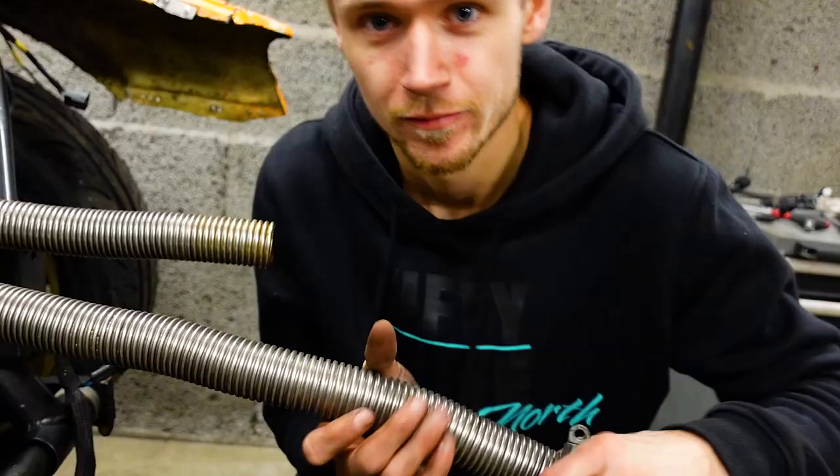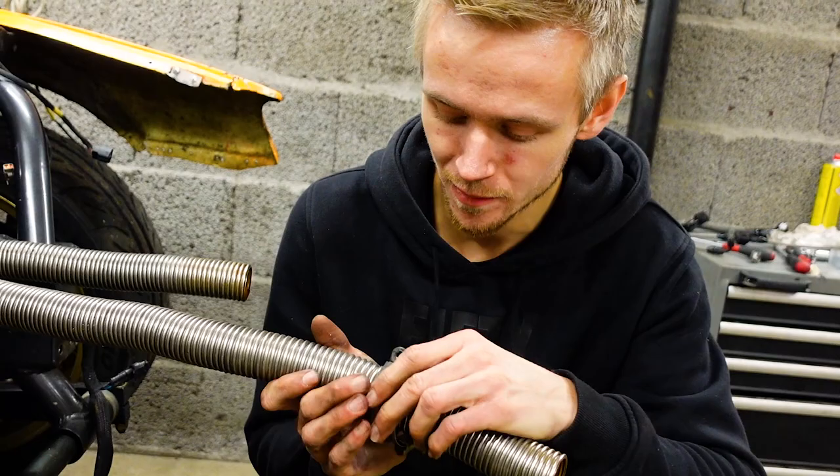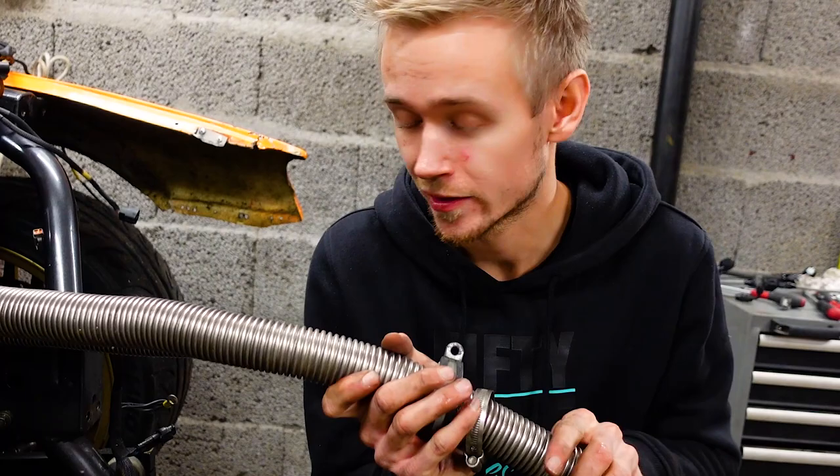We use these coolant pipes. It's flexible, super light, very thin, and it connects the engine to the radiator in the back.